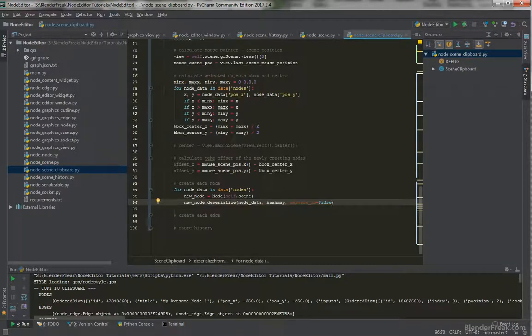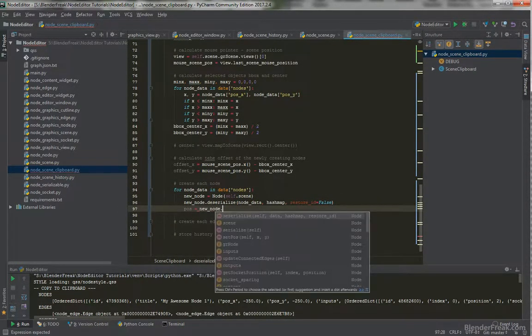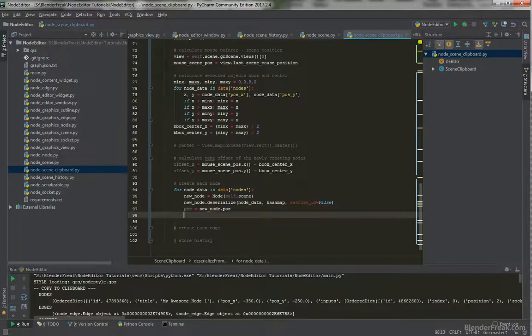Then we will readjust the position of the newly created node. So position equals to new node dot pos, and new node. So let me write the comment here. Readjust the new node's position.